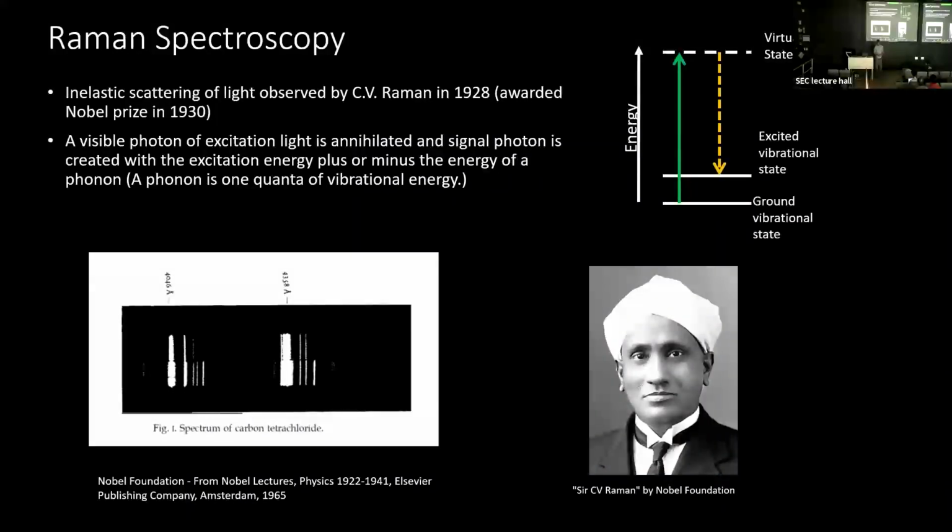So the mechanism is we're coupling into vibrational transitions. We send in a green photon, and every once in a while it will inelastically scatter, which means it loses some energy, and it loses some energy to the phonons, to the vibrational motions. So we send in a green photon, it goes up to a virtual state, and then the molecule can come back down and stop in an excited vibrational state. Some of this energy between the different vibrational states goes into vibrational motion, and the energy is carried away by those phonons. But it means that the photon we get back out is a different color.